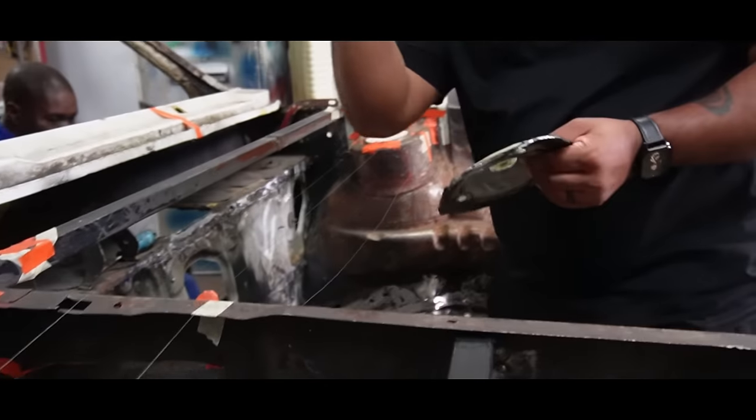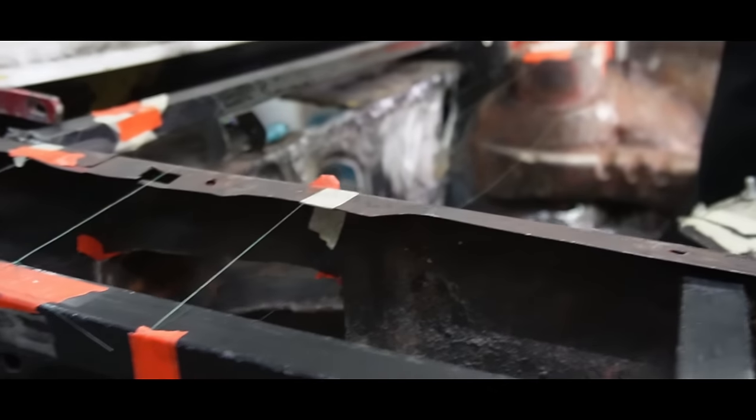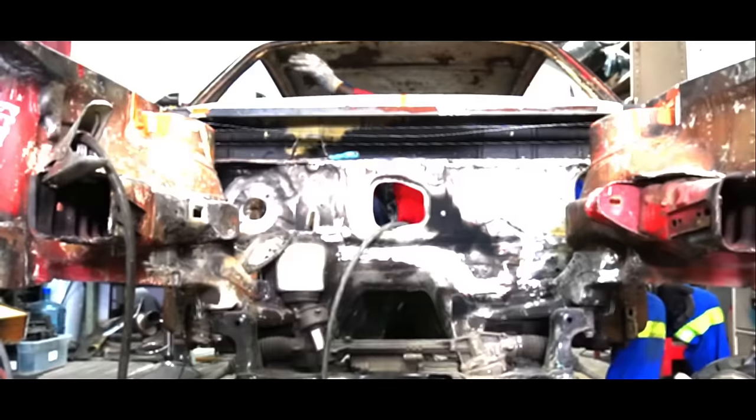This is actually keeping it nice and strong until we can cut this out and actually move it out there. The reason why is the shock is sitting at the wrong angle, so that's not going to allow the car to get the relevant shock absorption and also spacing and balancing, etc. So we have to allocate that according to the subframe of the G7, and once we move that out a little bit, we're now going to have a better allocation, a better ride, and the car will be able to be running on the road shortly.